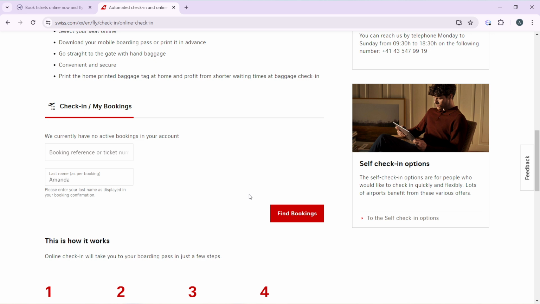Now, during your check-in, you're going to see an option for you to add extra baggage. Click on that and add extra baggage. Of course, you must have read what it will cost you, right? Because extra baggage actually costs more. So follow through with the prompts and add your extra baggage during check-in. So these are the step-by-step processes that you can take to add extra baggage on Swiss Air.